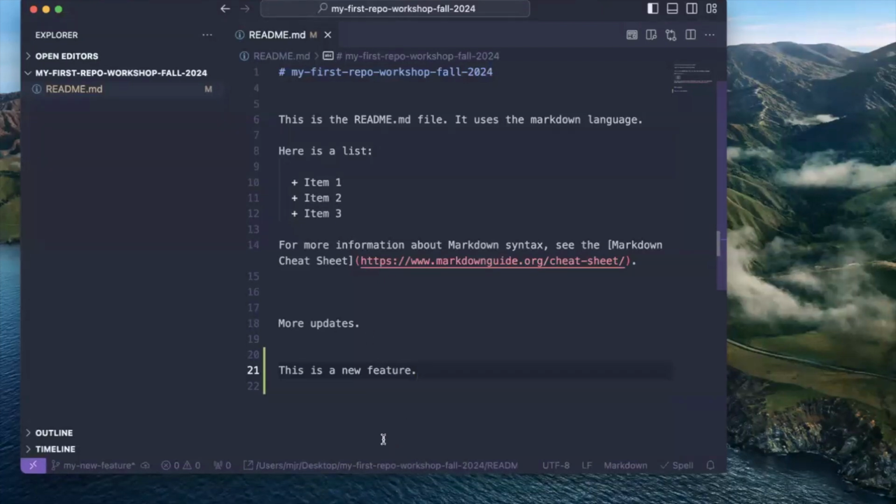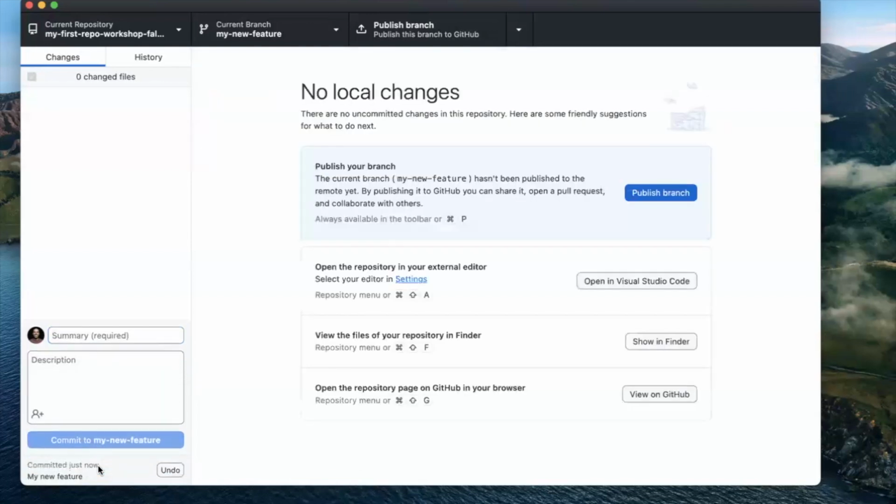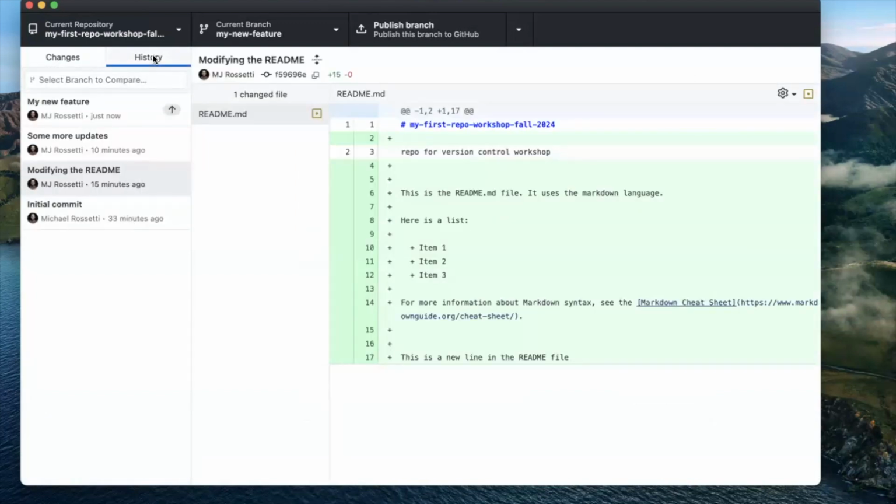So after saving these updates in the text editor, just go back to GitHub Desktop and repeat our version control workflow. And we're going to make a commit. Before we do, we see that our new branch is reflected. So when we make this commit, it's going to be made on the new branch. So this is like my new feature, maybe will be the commit message. And now I'm going to click the button to create this commit. When we do that, and when we view the history for this branch, our new feature branch, we see that that commit is reflected.